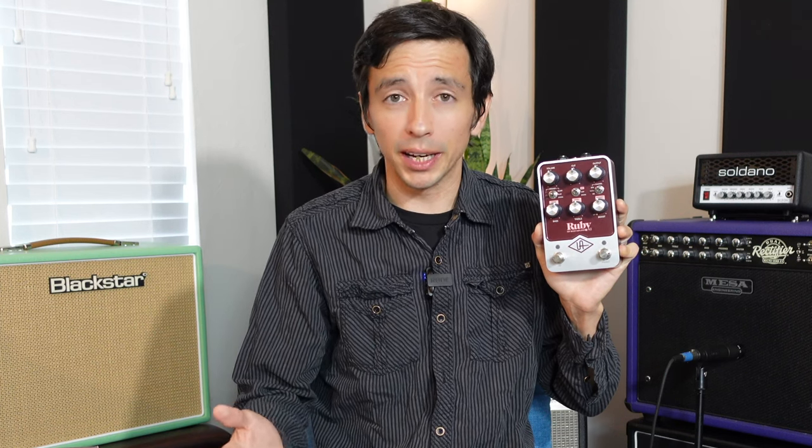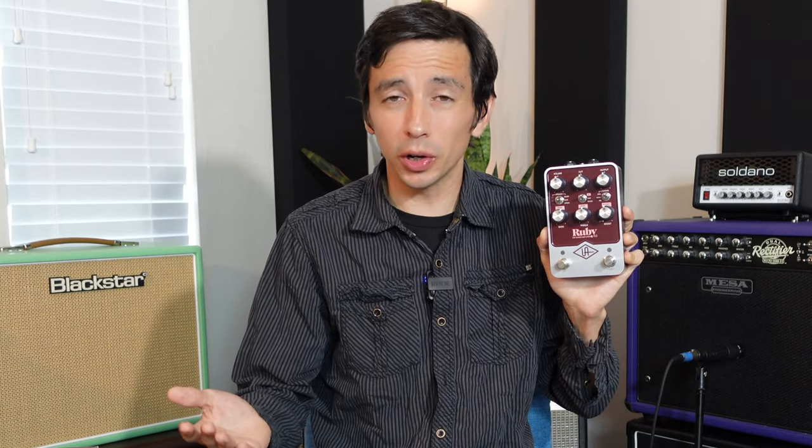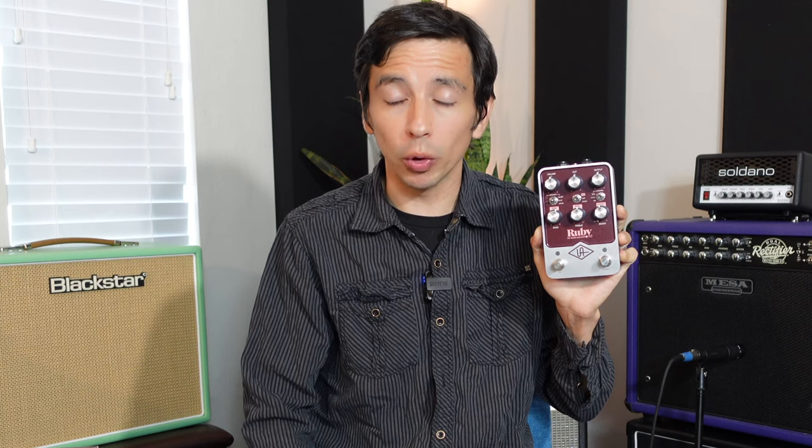And the last little annoyance that I found with this pedal is not going to apply to everybody, and it didn't really even apply to me, but I could see where some people would say, oh, come on, guys, for $400, you can't even give me a power supply. If you have a good one at home or you use something like the DC7, the Chios that I use, no problems, anything like that. But if you don't and you bought this and you didn't read the entire description expecting to have one included with it, well, you're going to be ordering another one. You're not going to be able to use this thing straight away.